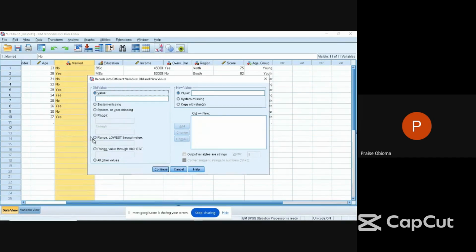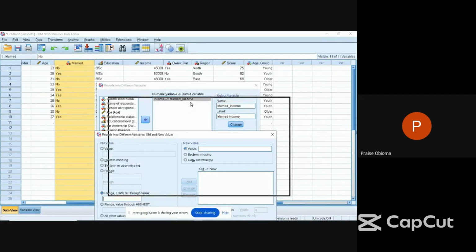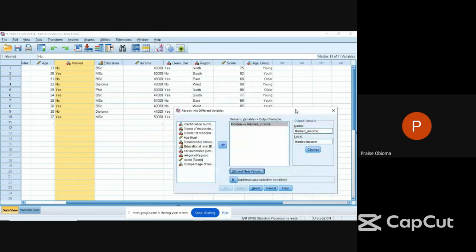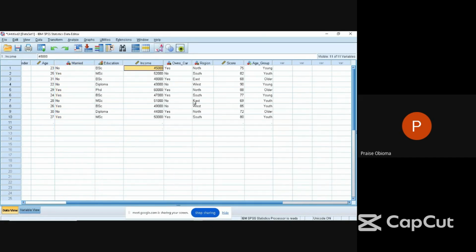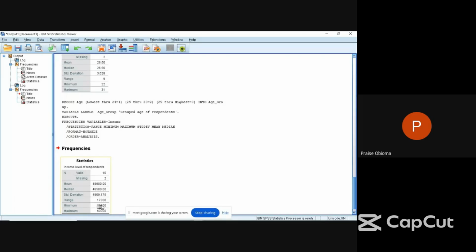So I can say 0 through to, what's the lowest value we had? Let's find out the lowest value. I want to find out the lowest value we have here. The minimum is 43,000 and the maximum is 60,000.